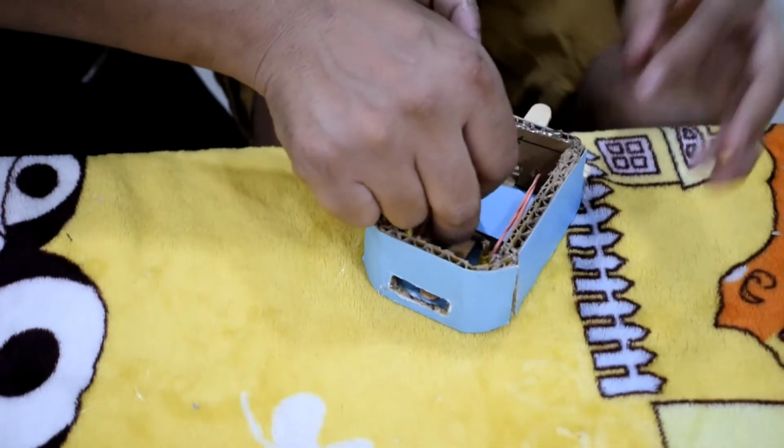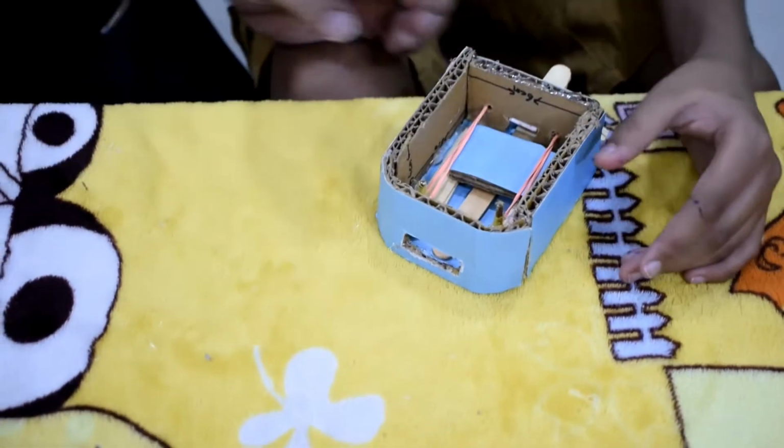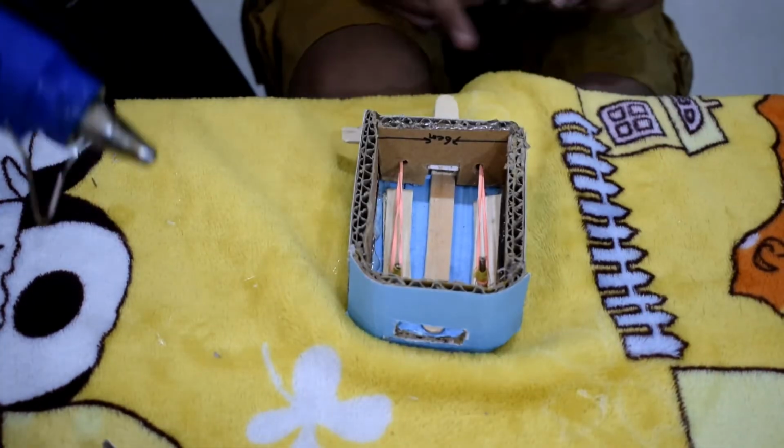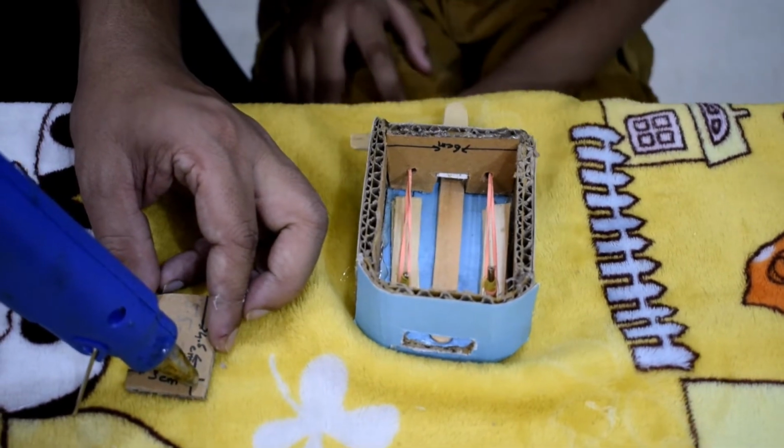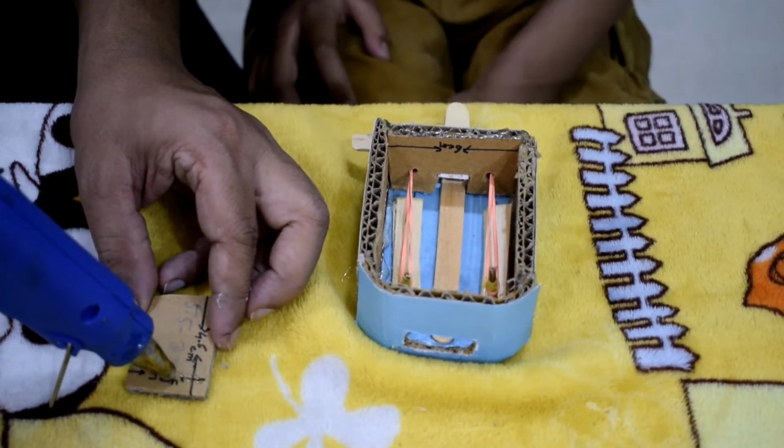Okay, so this is moving. So what should we do? Glue it in place. Glue on the sticks. On the stick, or can we put it here in the back? If you can put it on the back.